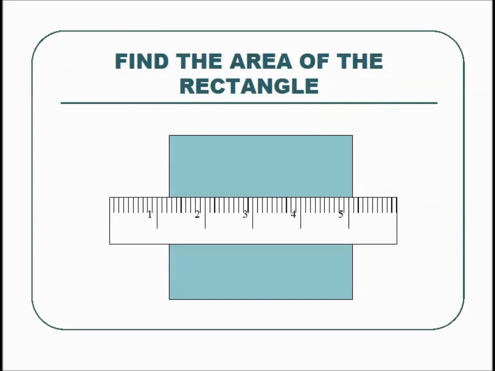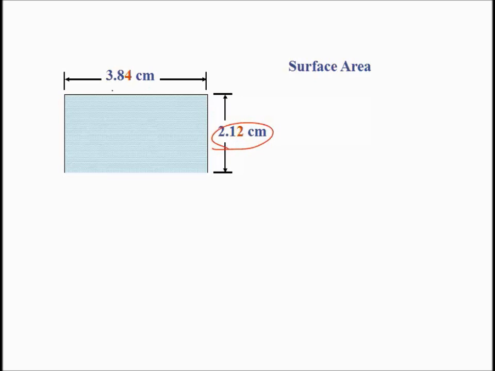So let's find the area of this rectangle. There's our rectangle. Cute little guy. Here are the dimensions of it, 3.84 centimeters and 2.12 centimeters. So I'm going to multiply these together. So how many significant figures am I going to have? I can have 3 significant figures because this guy has 3 and that guy has 3. Let me ask you this, were both of these measured with the same instrument? Yes, they were. They can go down to the hundredths place. So they had the same precision of the instrument.